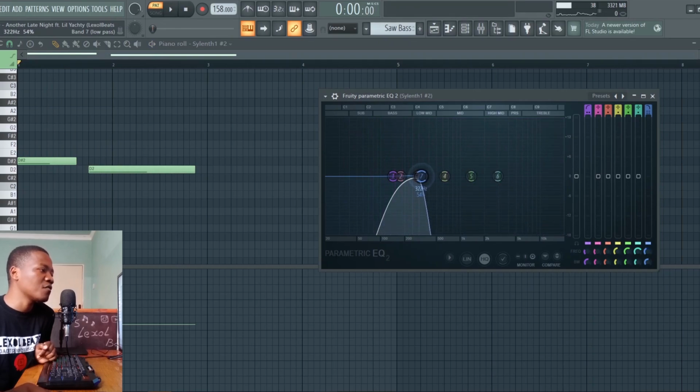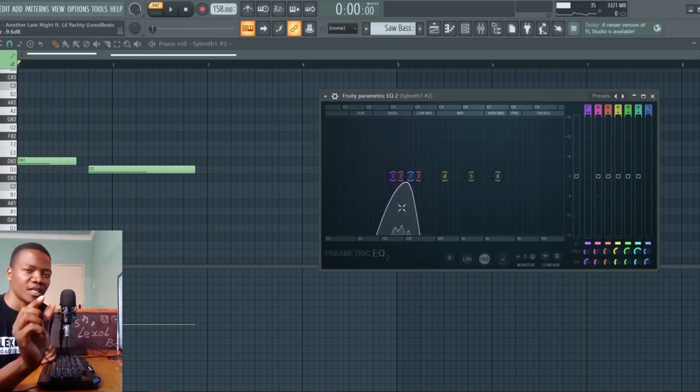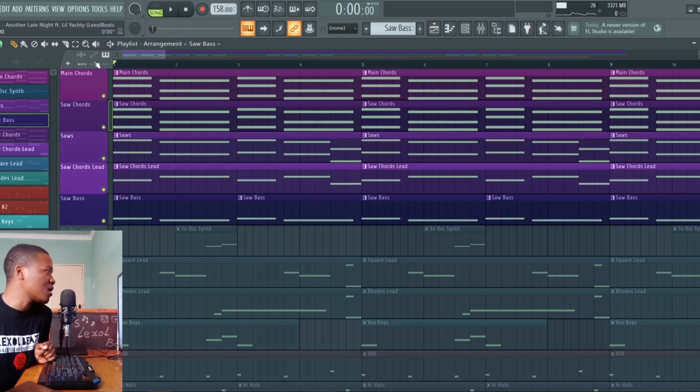But then we are switching off all the high end and all the mids to focus on this small range here, which is where the bass notes are for this song at least. I'm trying to mimic the song here. So it sounds like this now. Focusing on that small range there. So all the sounds together, they now all sound like this.